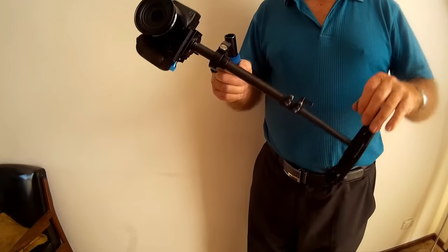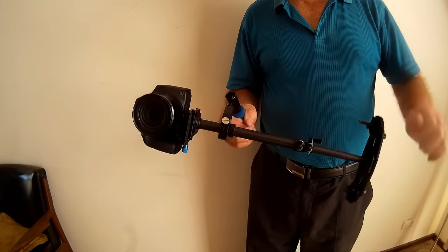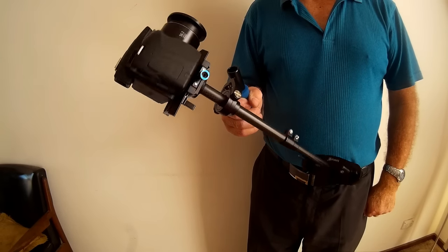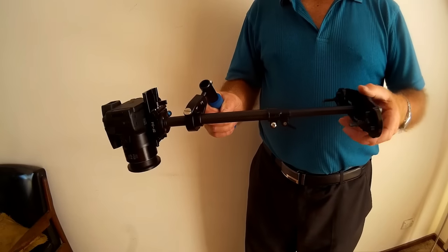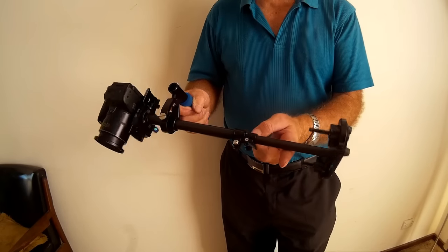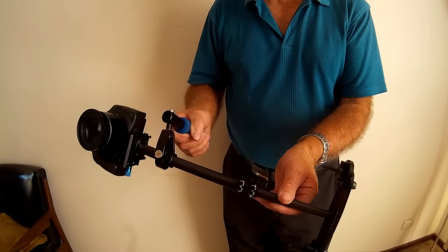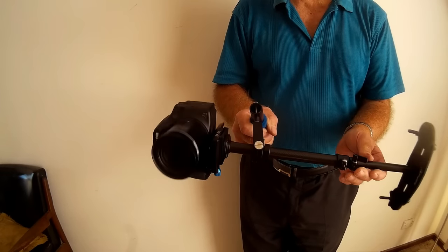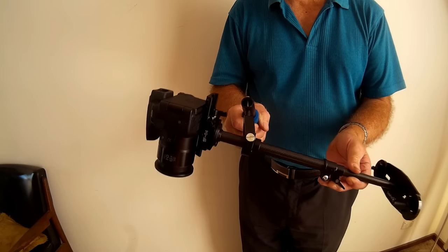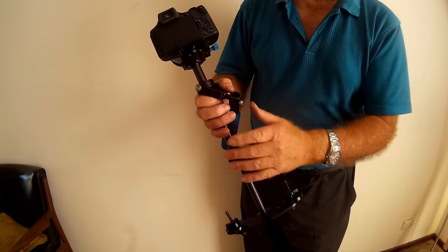If I go the other side and hold that again — hanging pretty vertical. When we come around to the camera, it's going to rotate, and that's telling you it's still out of balance. It's not correct. The next balance you've got to do is this one: put your finger in here and balance the camera so that it sits level with your finger in the middle. Then you've actually got the center of gravity correct. I'll play around with that — it's this particular adjustment here, which has to be moved backwards and forwards.